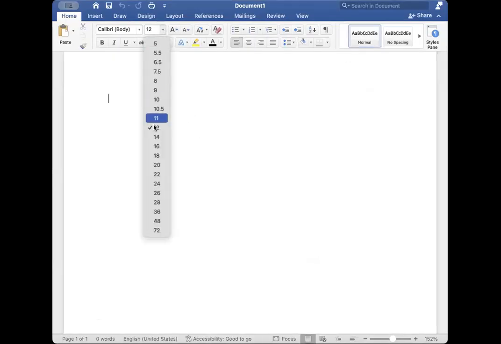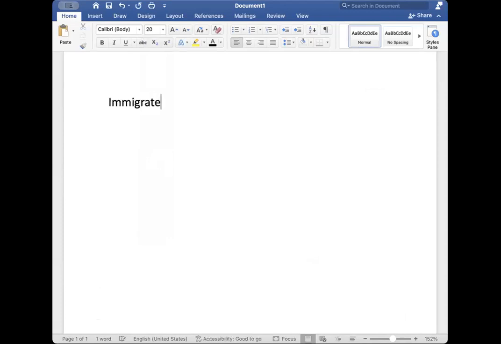Those 3 words are immigrate, emigrate, and migrate. Can anybody tell me the difference in these 3? Ma'am, migrate is, I think, to somewhere, means like to the destination. Yes. Emigrate is from somewhere. Okay, and immigrate? Immigrate, I think, means moving from somewhere to somewhere else. Immigrate is to. Emigrate is from.